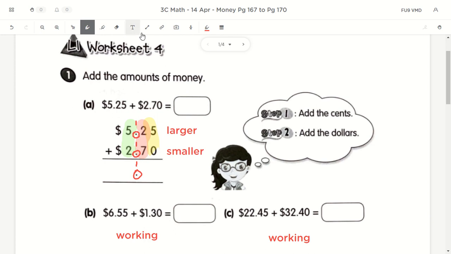So with that, I think it's quite straightforward. Just add like how you add normal numbers. So 5 plus 0 gives me 5. And then move on to the next place value. Let me shift this first. And then after that 2 plus 7 will give you 9.